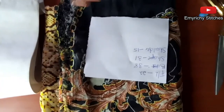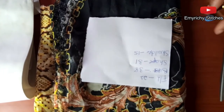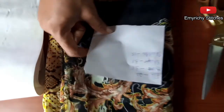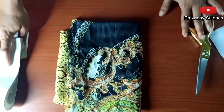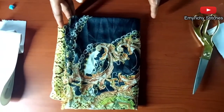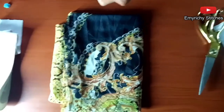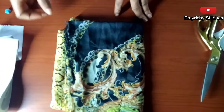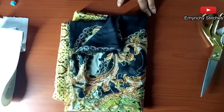The measurements you need are just the full length, the bust, the shape, and the shoulder — that's the only requirement to make this batwing top. You can use it with leggings, straight skirts, or bodycon skirts, and wear it to any location of your choice. It's casual wear. Even as a beginner you can make this because it's a very simple top you can make in less than five minutes.